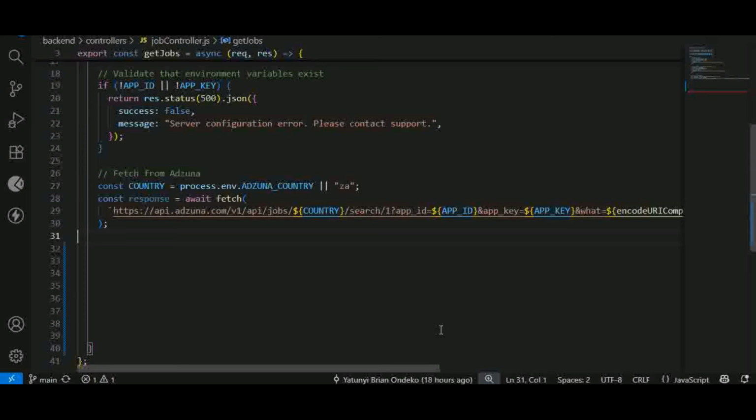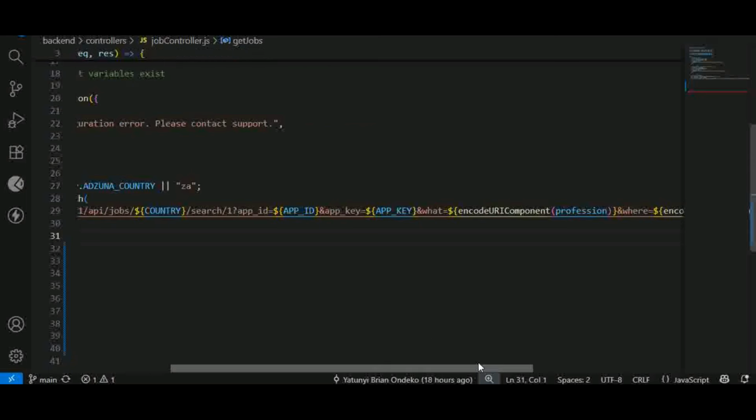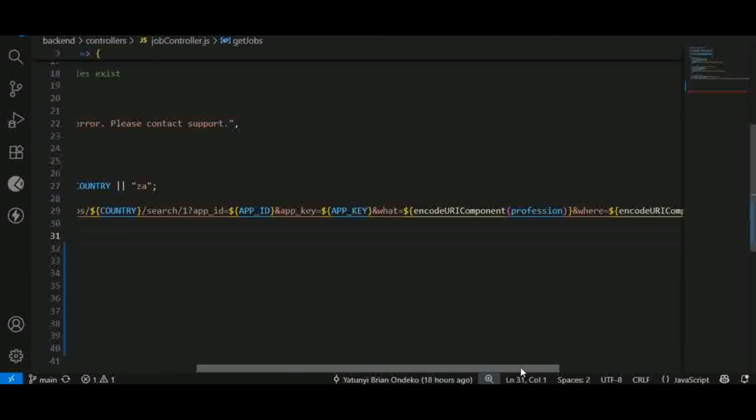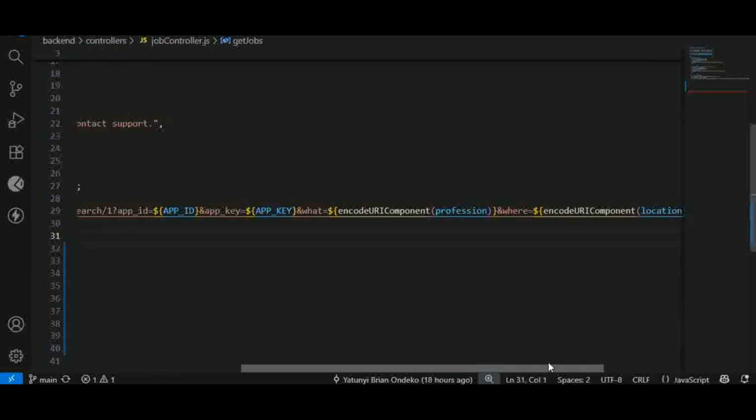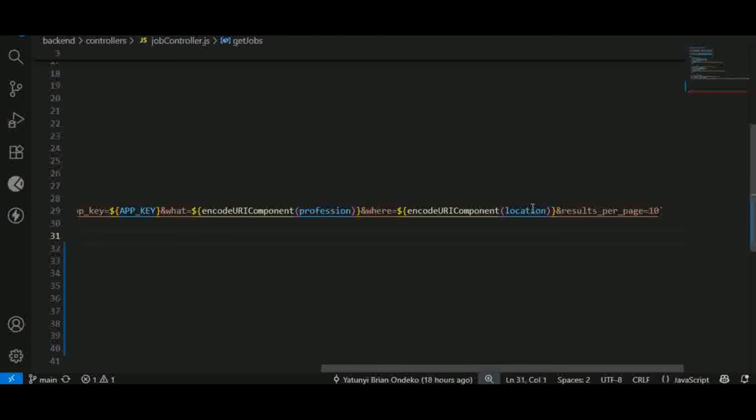Then here we have the app key, which we also include. Then encodeURIComponent for profession, encodeURIComponent for the location, and results per page. That means per page is 10.